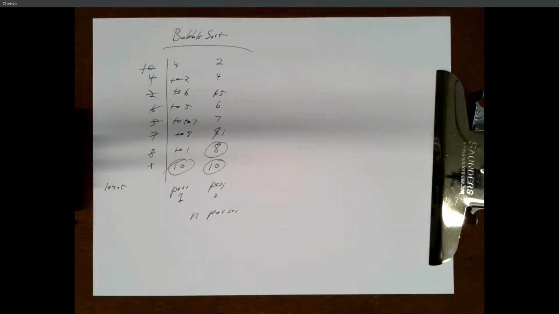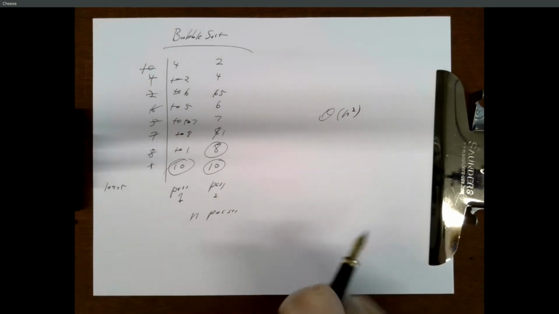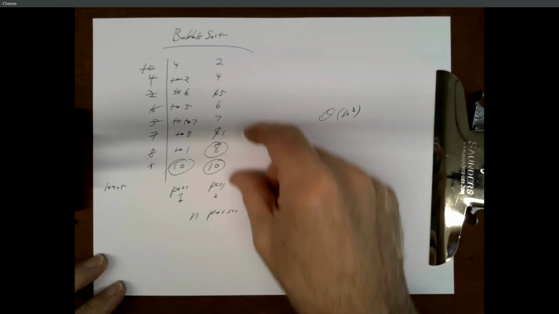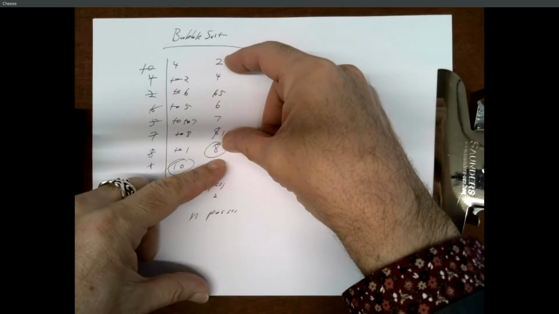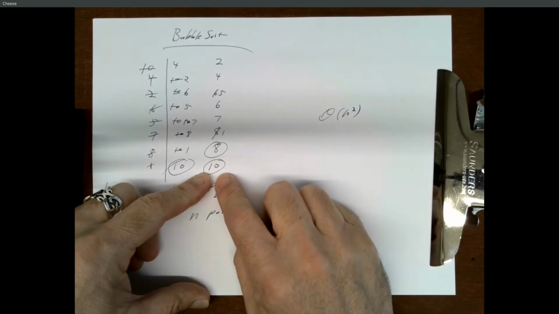So we talked a bit about order of complexity on Monday. This is an order n squared. And you can improve the time it takes a few ways. One way is to, on each of your subsequent passes, only analyze an earlier piece of the list. Don't go down and try to resort your largest numbers that have already been placed in the correct spot. That brings you to a roughly order n squared over 2.